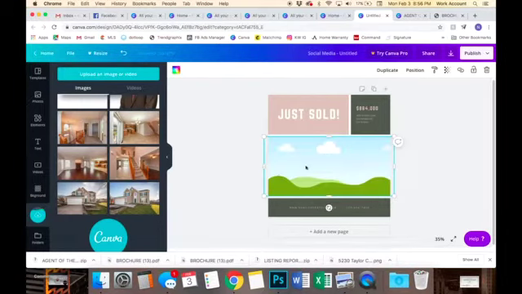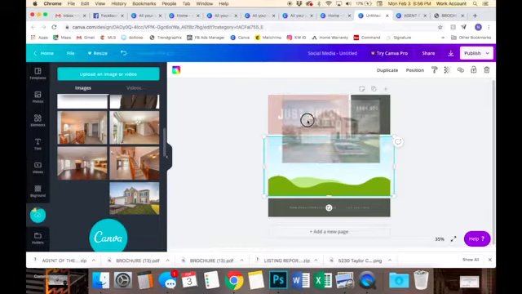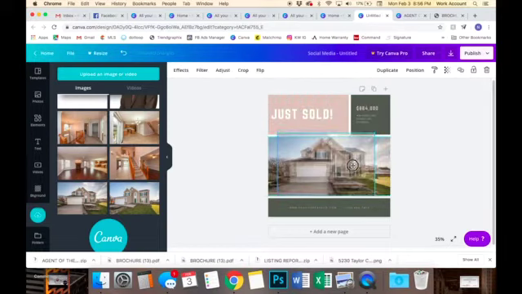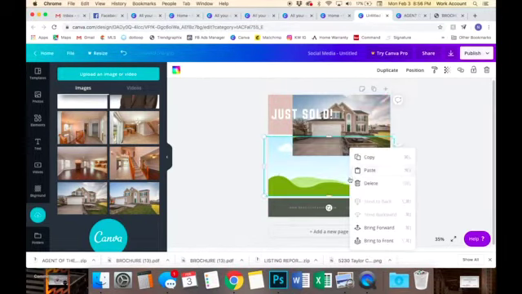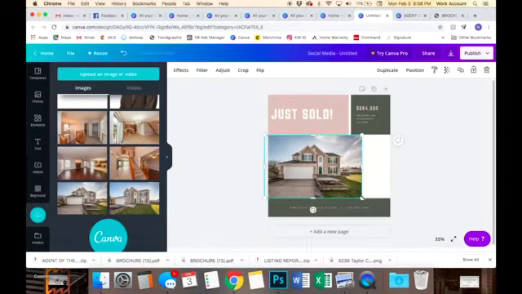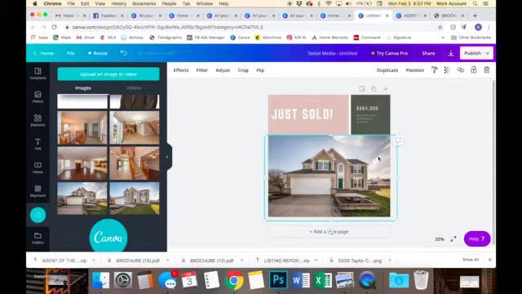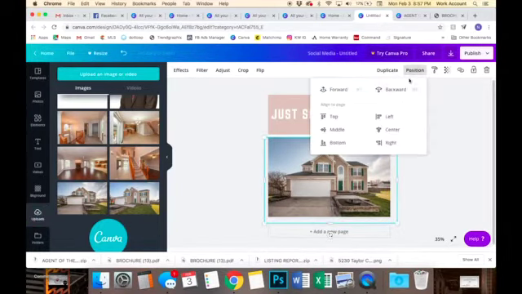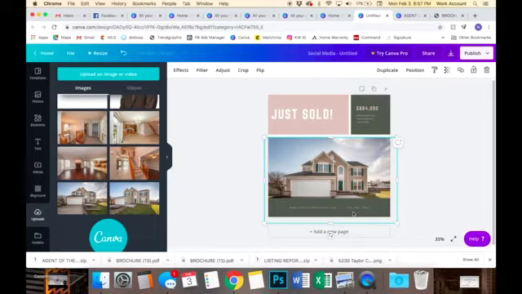And, I mean, sometimes it gets a little bit buggy and it won't go in. If that's the case, sometimes if you just lay it there, if you don't put it right in the box, whoops, you can still just, okay, so let's say this wasn't here. You could still just put it here and resize it yourself. And then what I would do is give it a little bit of a white border and then position backward. So that way this text comes up here.